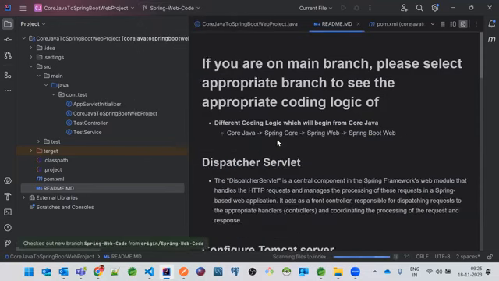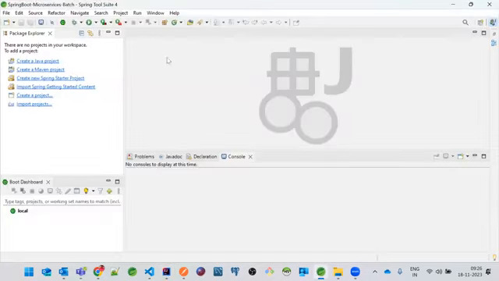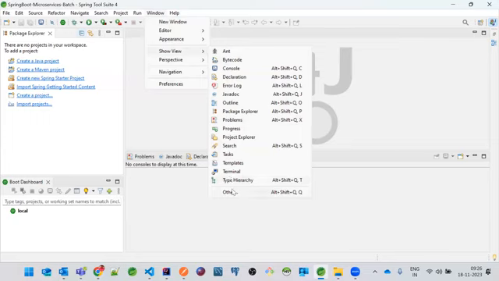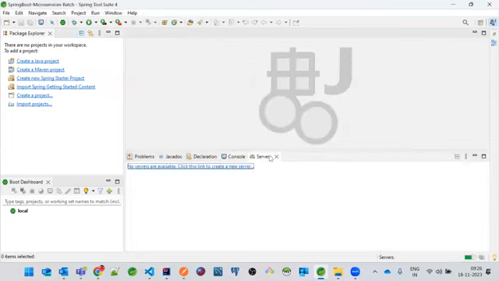But my suggestion is, since you cannot add it, this Spring Web application will only work if there is a Tomcat server. Right now, IntelliJ IDE Community Edition does not provide you an option to configure a Tomcat server. So probably for only this particular example, you can just go to the STS IDE or the Eclipse IDE. You can just go on Show Views, click on Servers, click on this. A tab will be generated.